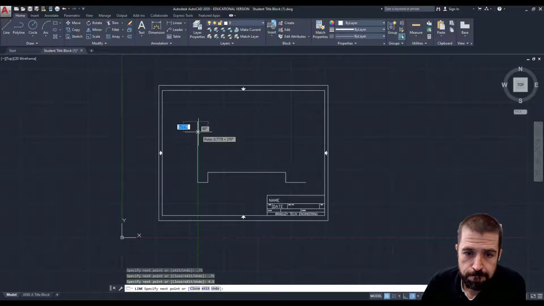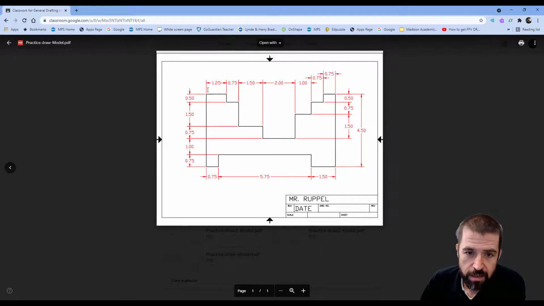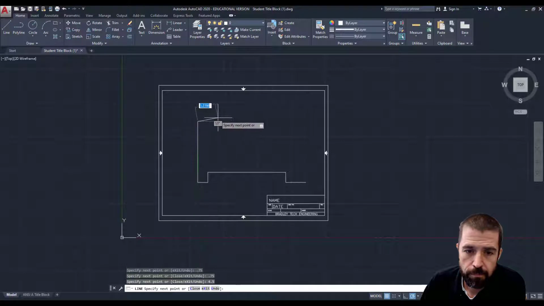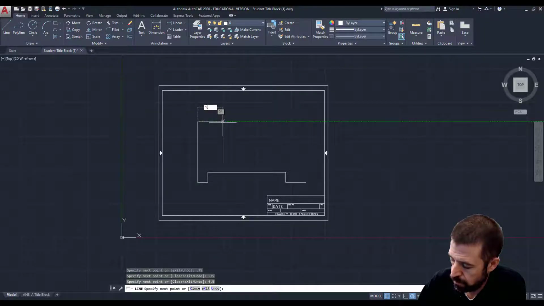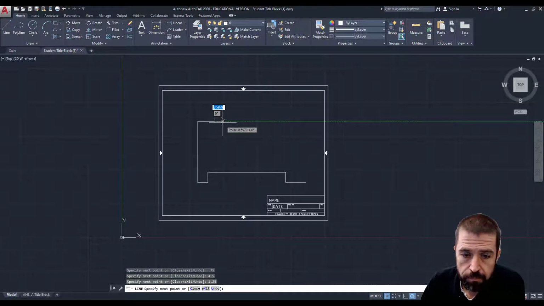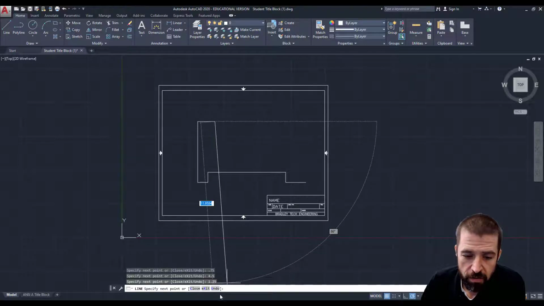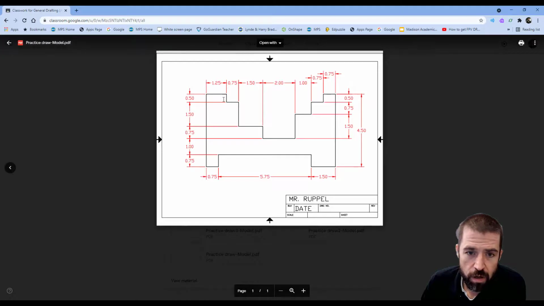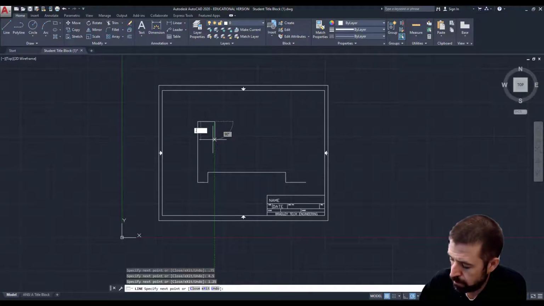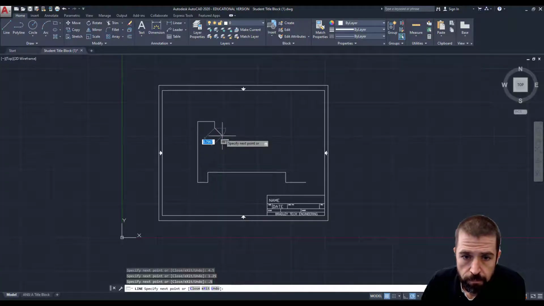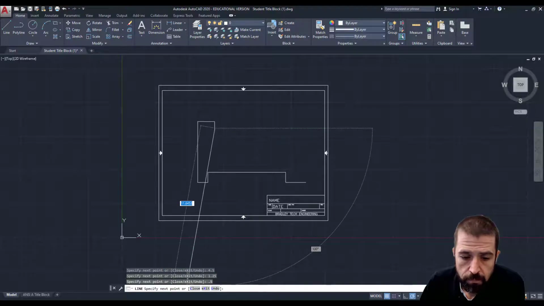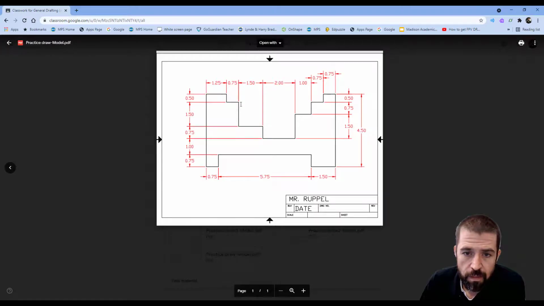Hit enter. Then moving to the right, 1.25. Move my cursor snapping downward, 0.5. Then 0.75 to the right.